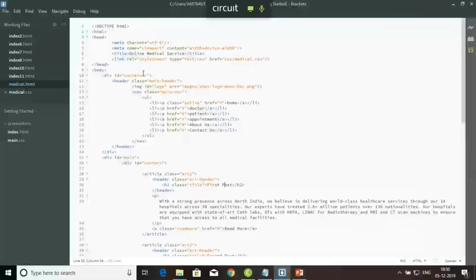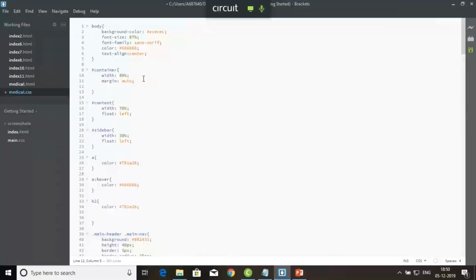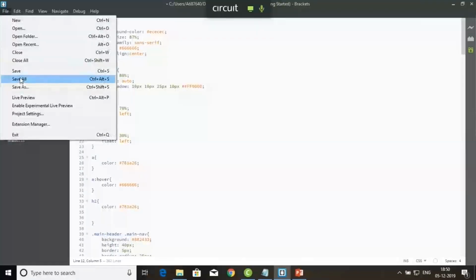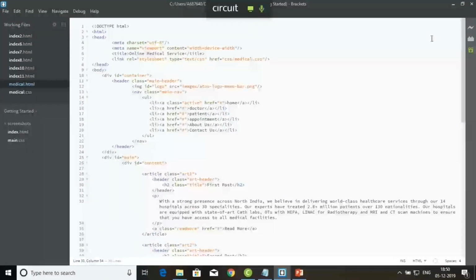Fine. So let me check if there is any effect or not. It will not be visible because I have to make it something more, because I've just made it 10 pixel here, right? So that's why its visibility is not looking good.